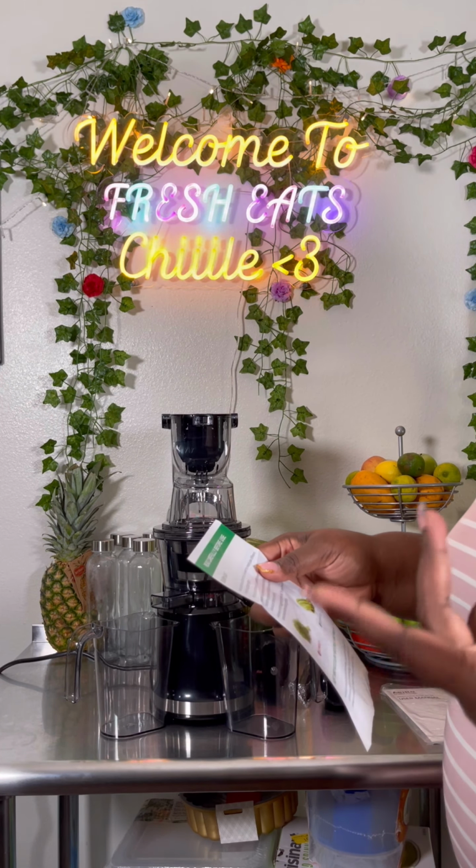It says, kindly remember that fruit like tomatoes, watermelon, and grapes are too soft and succulent to be extracted. It is normal that the pulp will contain a small percentage of the juice after masticating. So if you masticate watermelon or grape or tomato or any soft fruits like mango, there is still gonna be some of that juice in the pulp.